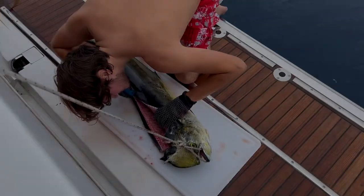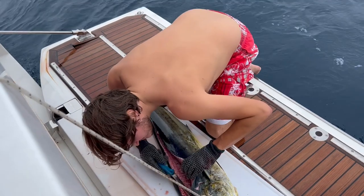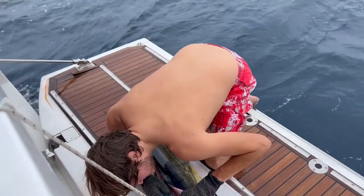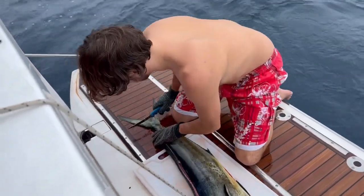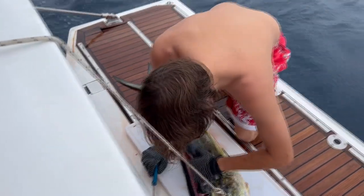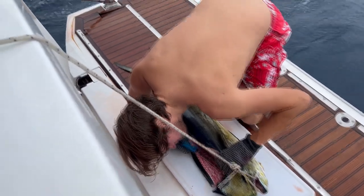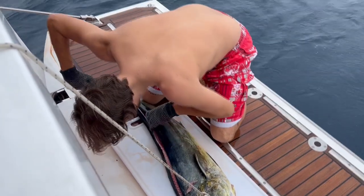Let's get a bit closer here so we can see what's going on. George has decided to leave the head on this time, so we've got the thing a little bit more secure. We've got a bit of water coming up here, and it's not so easy doing this on the bathing platform. We're just taking the fillet off the back of the fish, and running down the bones there to make sure that we've got all the meat off the bones.